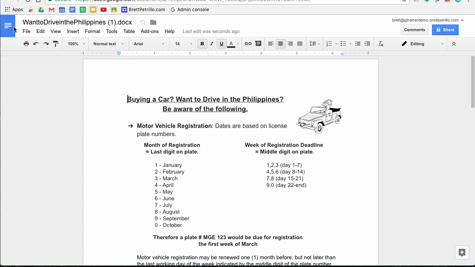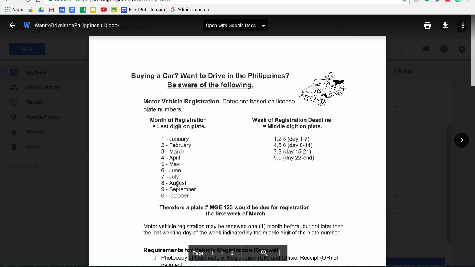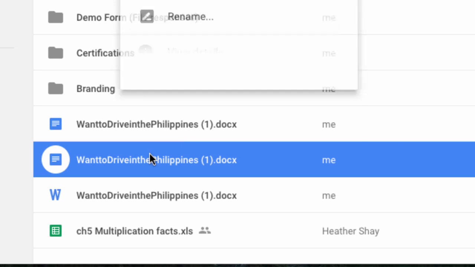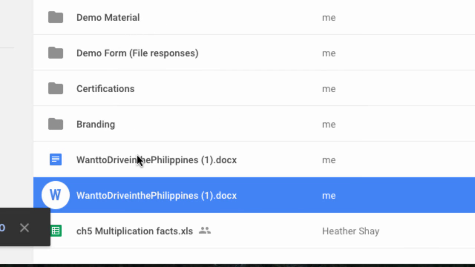And if I want to take a look at the original, it is still there. If I go back to my Drive, you can see that I still have a Word document, but I also have a Google Doc by the same name. I actually have two of them because I hit the button twice.